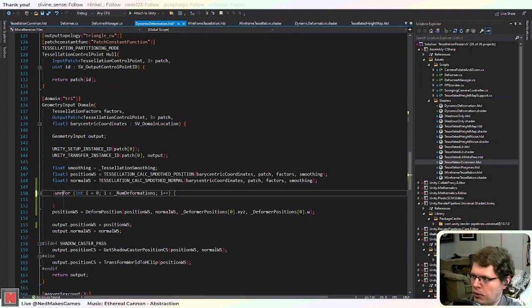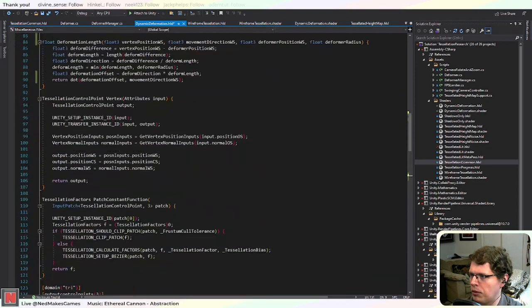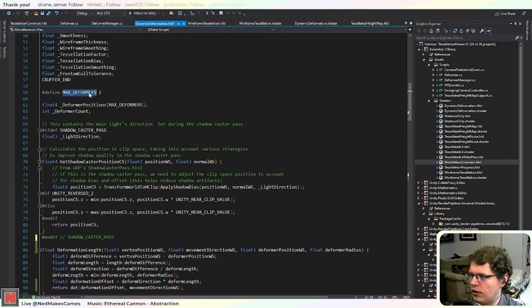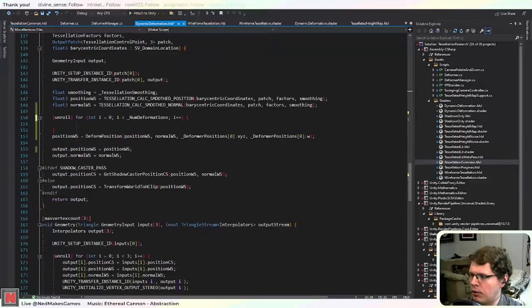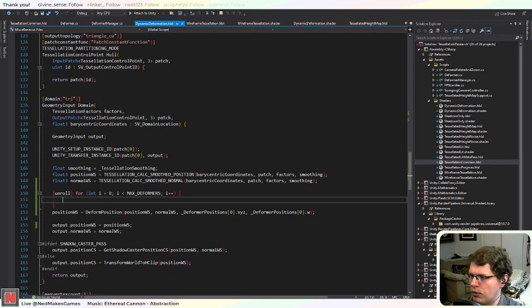The reason that's nice is that we can unroll the loop, which means the compiler will basically remove the loop and copy this code multiple times. That's good because it lets you not have a branch in your shader code, which can sometimes be kind of slow. I don't know, maybe I'm prematurely optimizing here, but it seems like it might be nice.